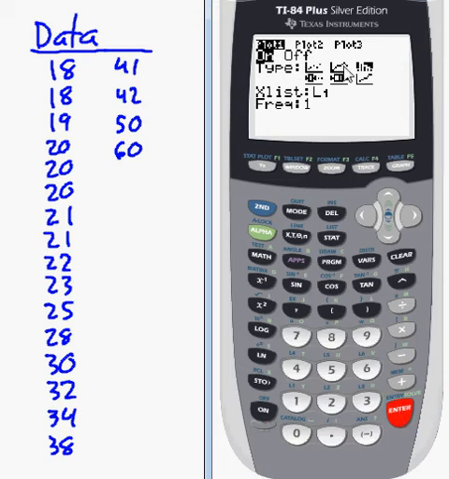Now we have these 6 different types. Histogram is this third type, which again it's already selected for. If I wanted a different one, all I have to do is hit enter and it would switch. You can see that the parameters down below change depending on which one you select. I'm going to select histogram, and it's looking for an X list, which my data is in L1.